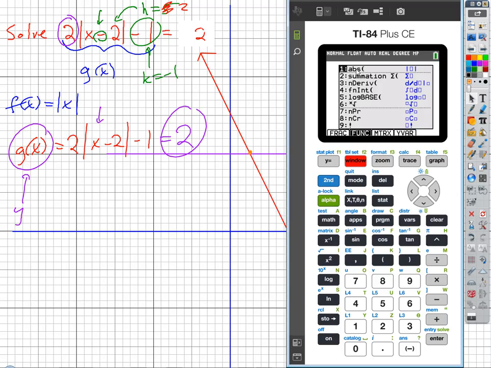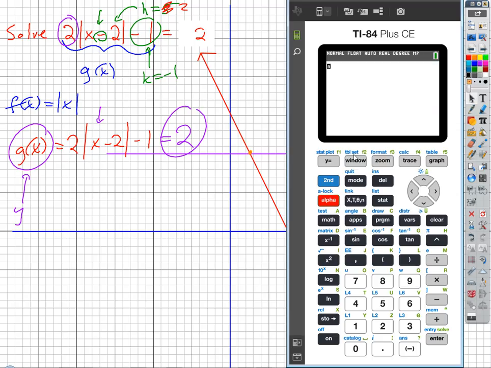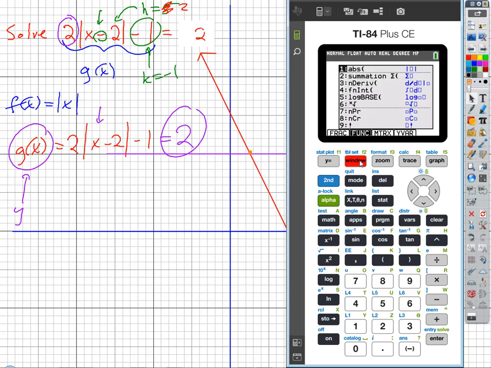Now notice in this window it does something kind of cool. Not only does it show you the name of the function, to the right it shows you how it's going to be rendered on the screen. So you're actually going to see absolute value bars. When I hit alpha and any button, F1 through F4, it tells me what all those buttons are. Alpha F1 is my fraction template. Alpha F2 is my function template, so it gives me a bunch of commonly used functions. Alpha F3 would be matrix stuff, which we're going to talk about shortly. And alpha F4 would be my Y variable template.